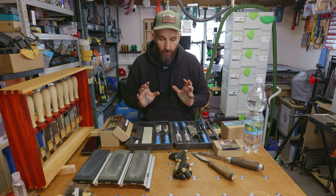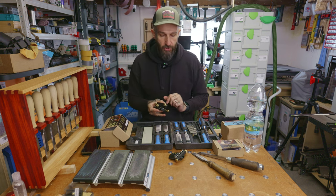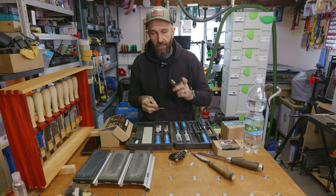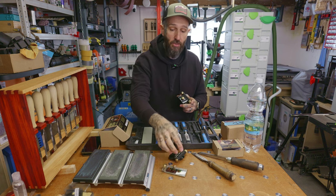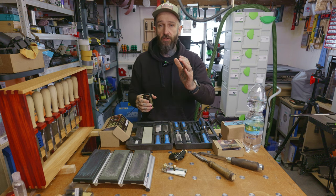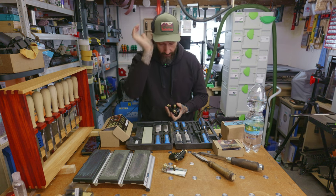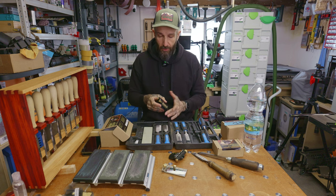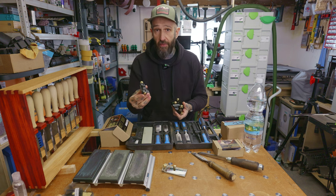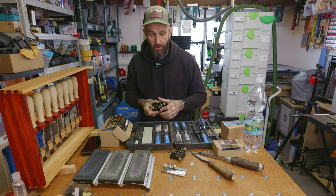My final check to make sure I wasn't going crazy: I set up the primary bevel at 12 o'clock and sharpened the chisel at — I believe — 30 degrees. I then set it to 35 degrees manually, still at 12 o'clock, readjusted the chisel, and regrinded it. Lo and behold, the secondary bevel at 35 degrees was coplanar — parallel to the primary bevel. So that told me something is happening when I adjust this knob. Is it eccentric? I didn't think so. Is it over-tightening? I'd used the narrow clamp by then and still got a skewed bevel, so I ruled that out. It was a process of elimination.